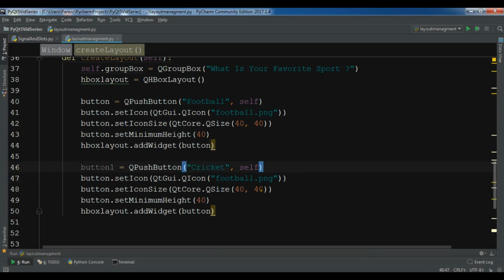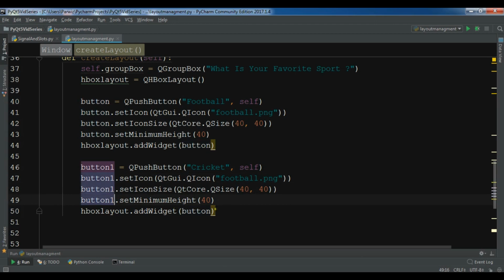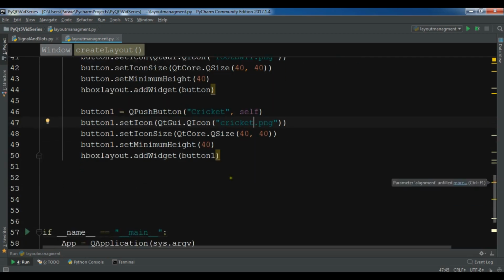The icon size is correct, and let me change these: button 1, button 1, button 1, HBox button 1, and also change this to cricket.png. Okay, this is the second button.